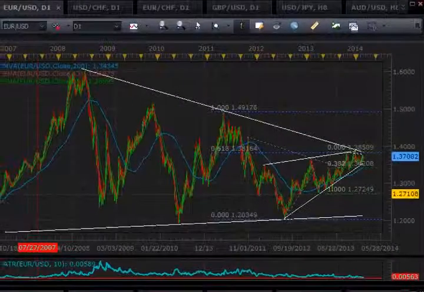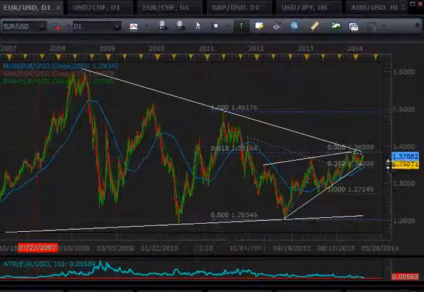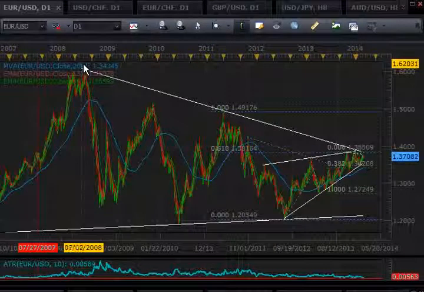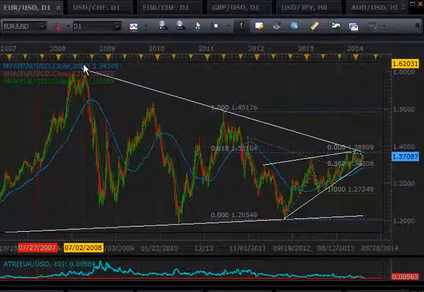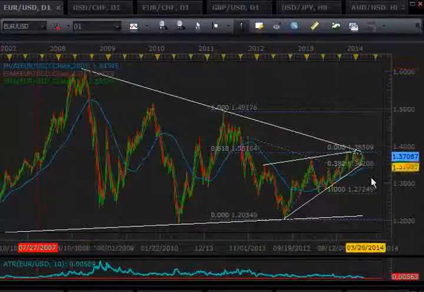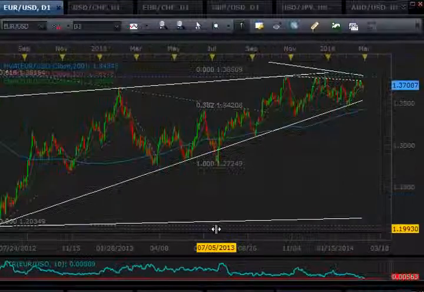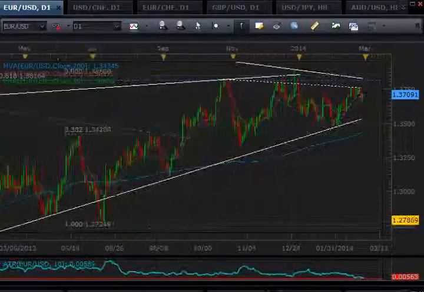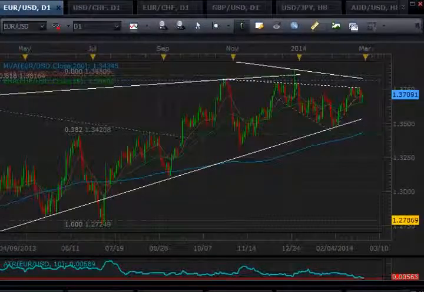I have a currency pair that has come up to the very top of a long-term descending wedge pattern, or you can call it asymmetrical actually, and this is a height that was set back in 2008. All right, so this is not a small pattern. This is a very serious pattern, and I think that resistance is very substantial.